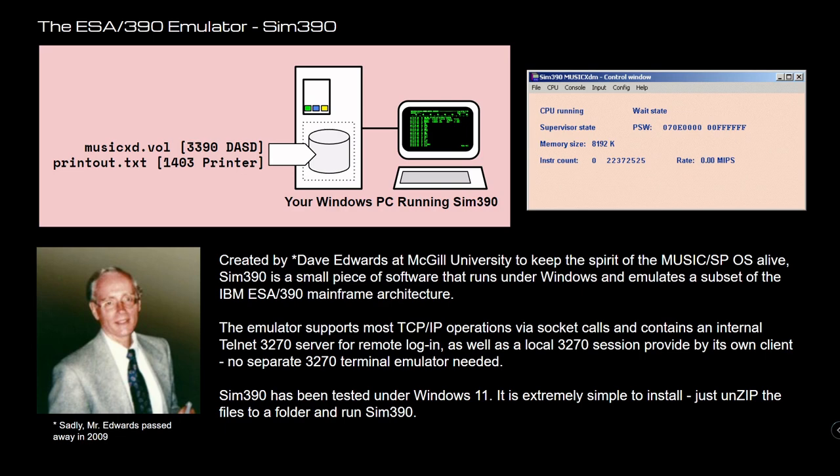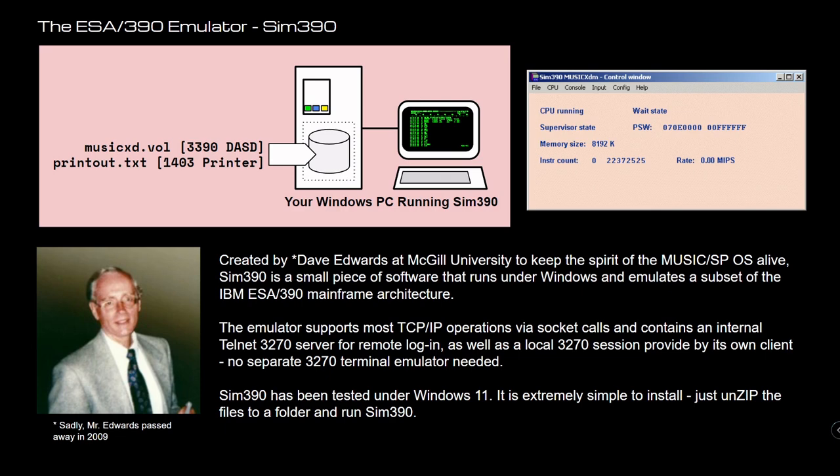And there's also a way to do it through an FTP browser or like FileZilla, because Mr. Edwards put a TCP stack into his software to let you actually connect to the emulator using more modern things like a web browser and FTP and things of that. Pretty cool. But anyhow, the files on your PC will serve as the virtual hardware.